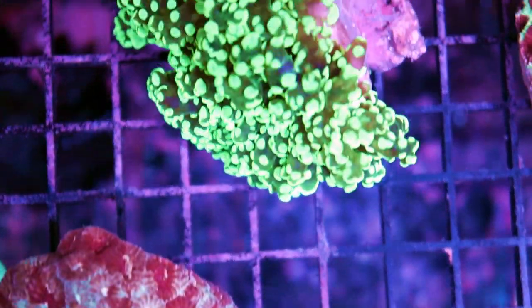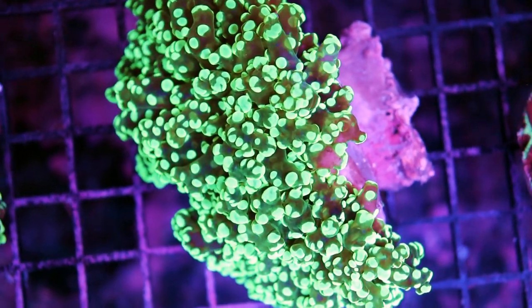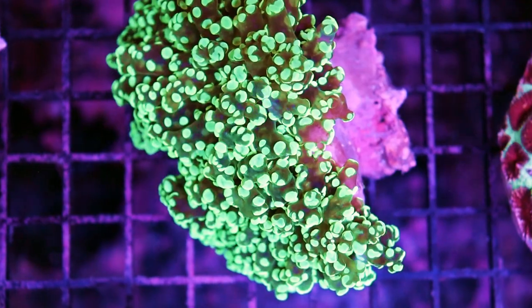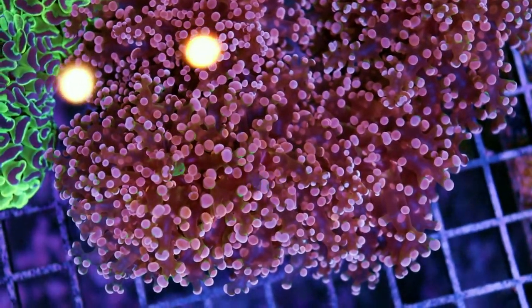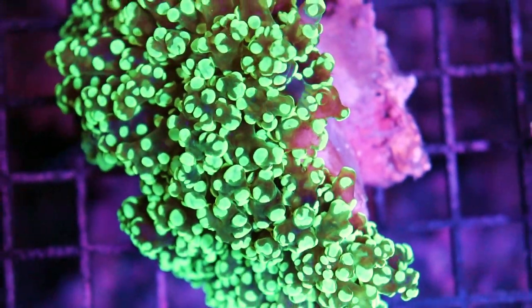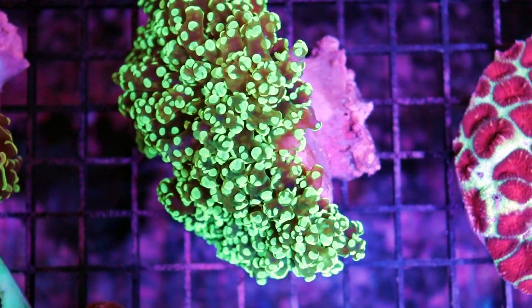Kind of like this piece over here, which I think is a type of frogspawn but the real name is Euphyllia yaeyamaensis. It's kind of like a super fat frogspawn — that's the way I sort of think about it. Instead of your typical frogspawn that branches off into smaller golf-ball-sized heads, these branch off into heads the size of apples, and it's a little more bubbly in appearance. It's a pretty cool piece. It's available on our site right now if you're interested.